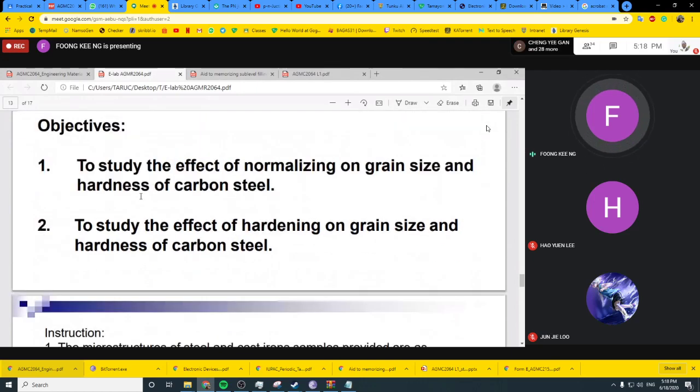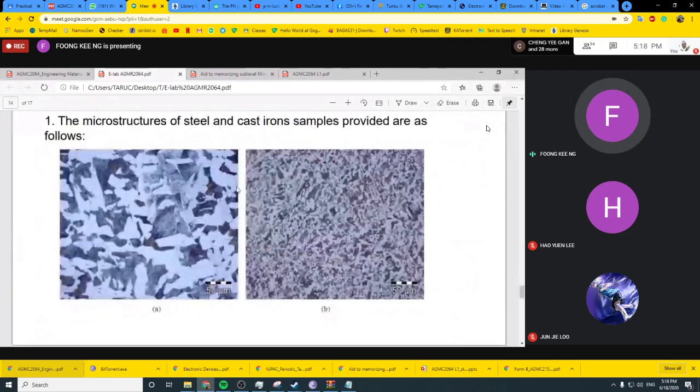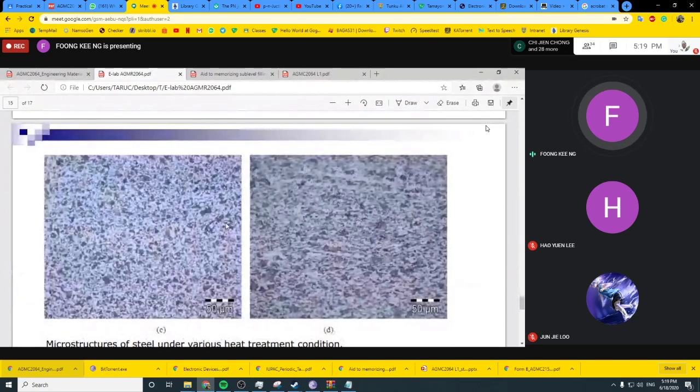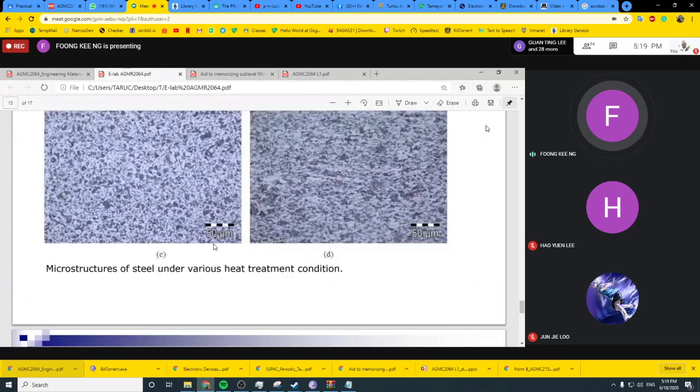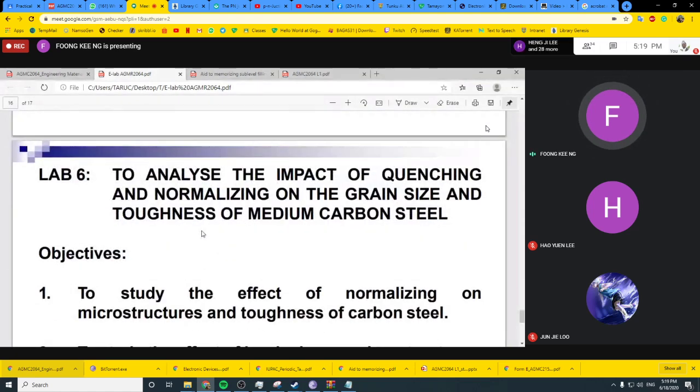Is that clear? So what you have here, basically, are microstructures that will be provided upon heating up and cooling down in water, in forced air, and in normal room temperature air. So this structure will be provided to you. You will need to sketch and illustrate the diagram, and label and identify the phases that are available in the microstructure. All right, this will be in the chapters of heat treatment later.